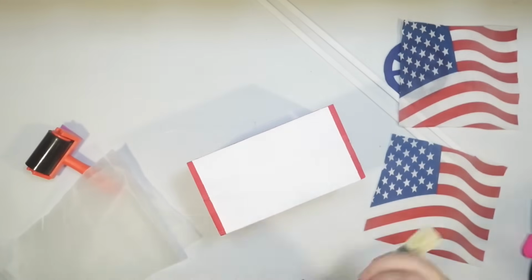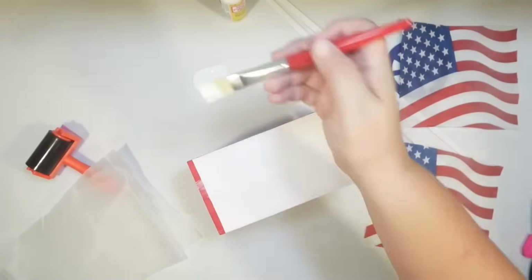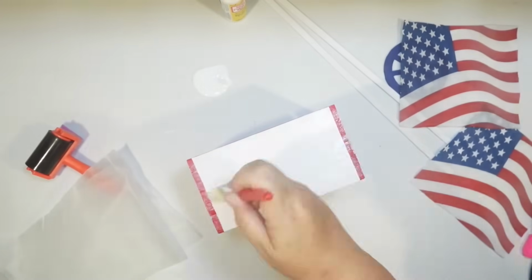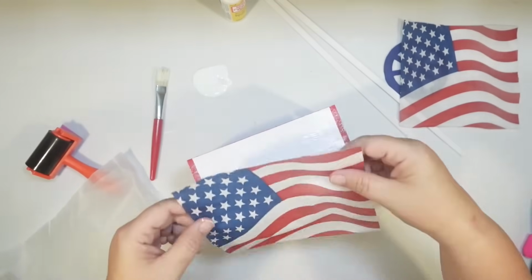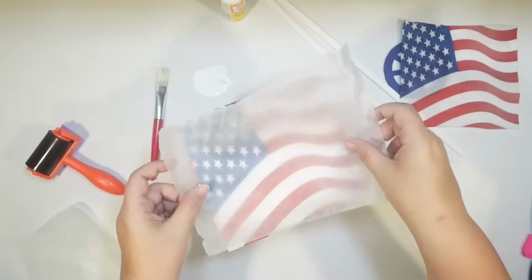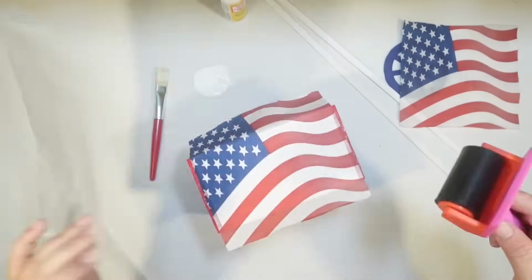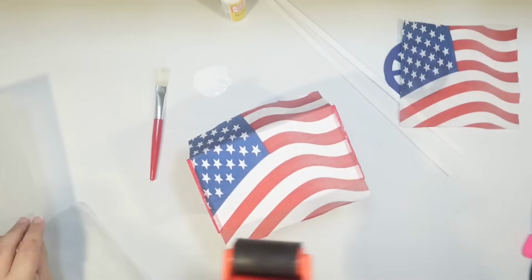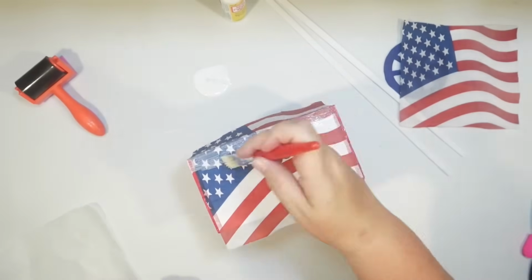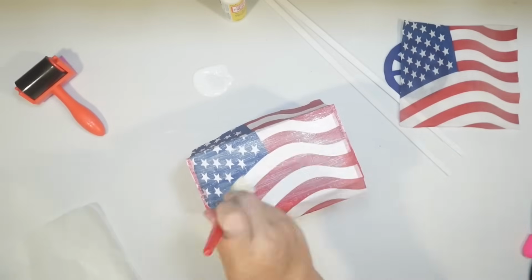I did not use my dishwasher safe Mod Podge on this one. I don't know why. I should have. I do end up sealing the whole project though, so maybe it doesn't matter. But I just did a thin coat here on the white side of my wheelbarrow and just lay that on there. I want the blue and white stars to be on the upper left-hand side. And just smoothing that on with my new toy brayer. And then I go over it once it was dry with another thin coat of Mod Podge.